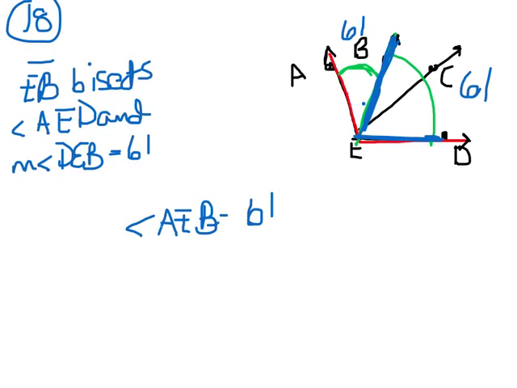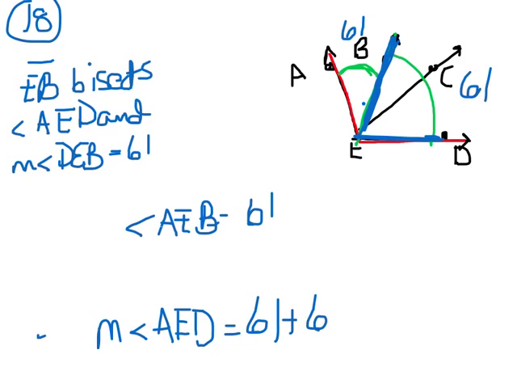Let's see what they ask us. They say find the measure of angle AED. That's the red angle. You have to find the piece there first that's missing, or if you're looking for the big red angle, if you know that half of it's 61, you could double 61 to get the whole thing. If you've done what we did up here and labeled everything, it's just 61 plus 61, or you could just say double 61. If we know that this much is 61 and that EB bisects it, that means the other half is also 61, and you could add that together, you get 122.